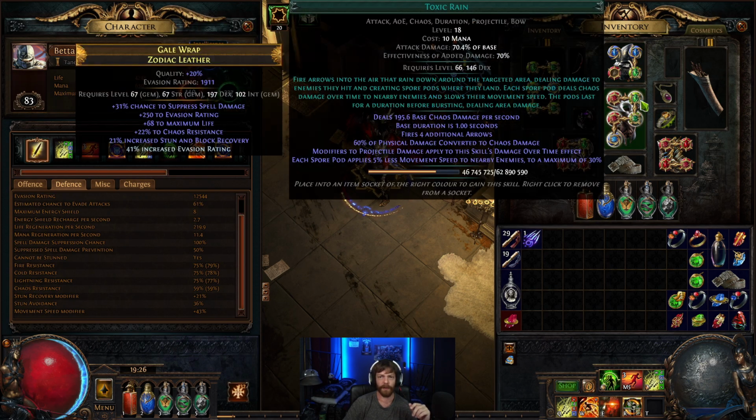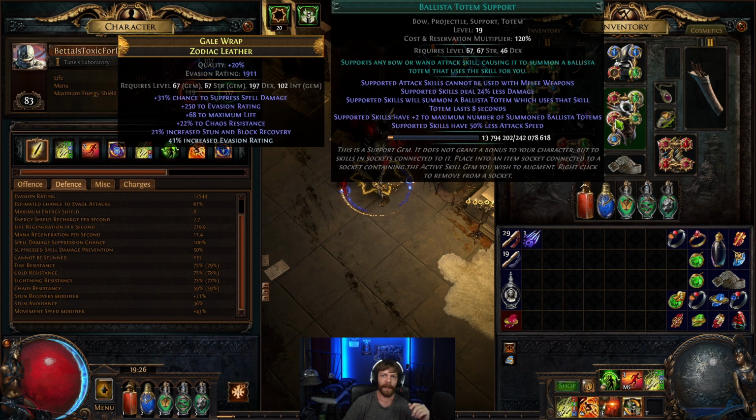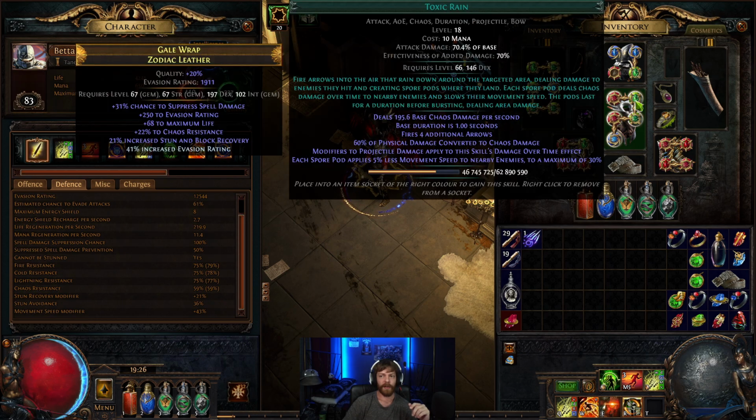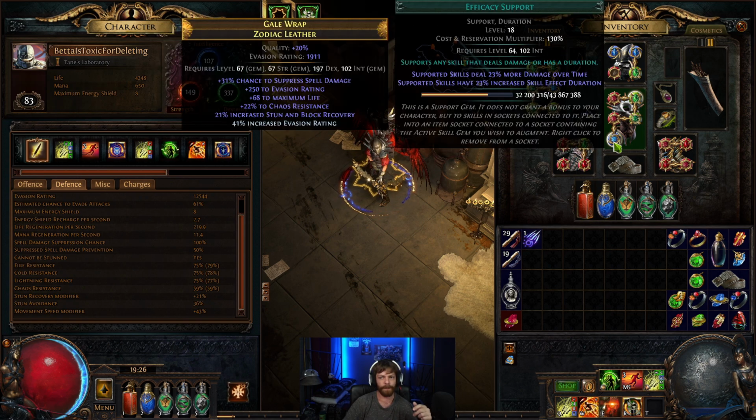And then in your chest, you'll want Toxic Rain to be linked to Multiple Totems and Ballista Totem. This turns Toxic Rain into totems to shoot the skill, obviously. And then you'll want Vicious Projectiles linked to it for the more chaos damage over time, along with an Efficacy, once again, for the more damage over time, and the increased skill effect duration here.